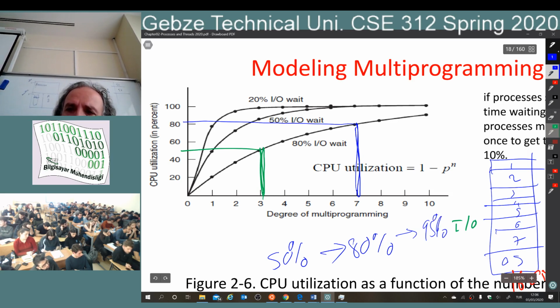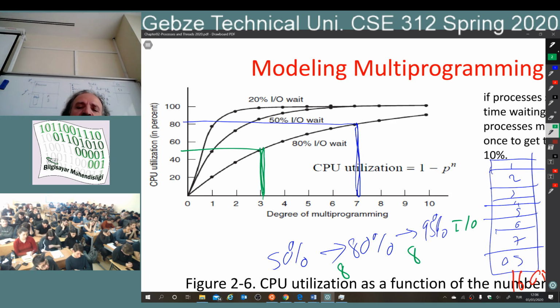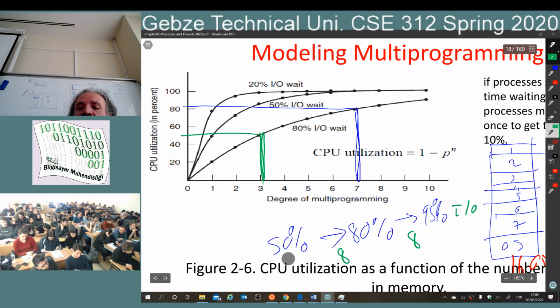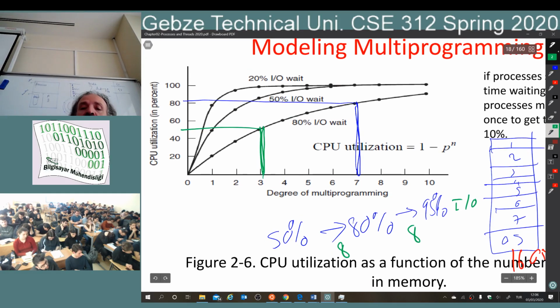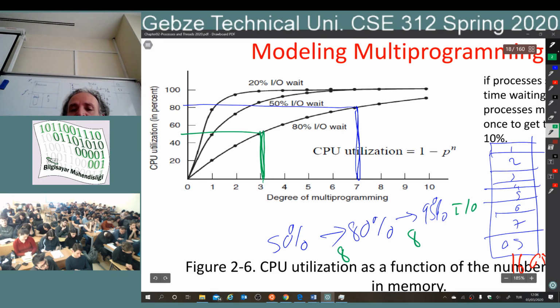Again, 8 gigabytes more memory here, and 8 gigabytes more memory there. The effect is not the same. This was a 30% increase from 50% to 80%, like half of the whole performance comes from the first 8 gigabytes. Now it is just 15%, not good. The second 8 gigabytes did not work very well because my idle time is not that big anymore.